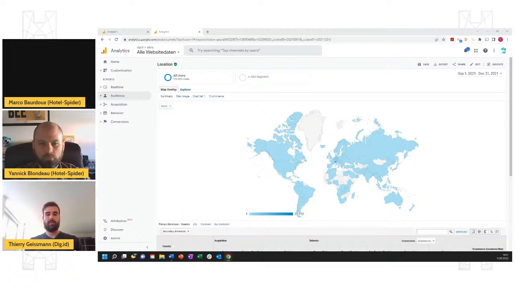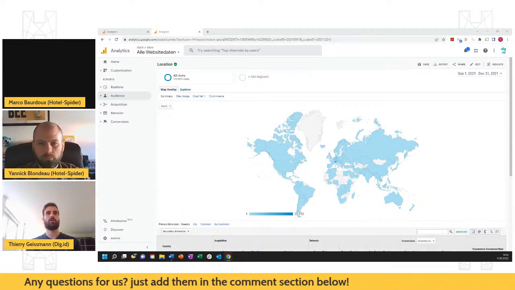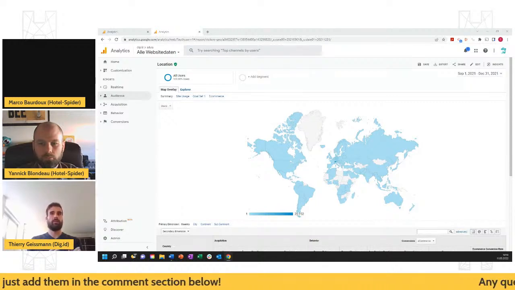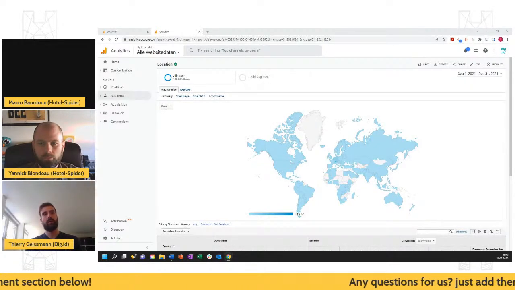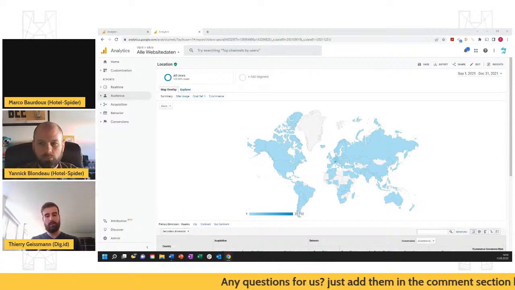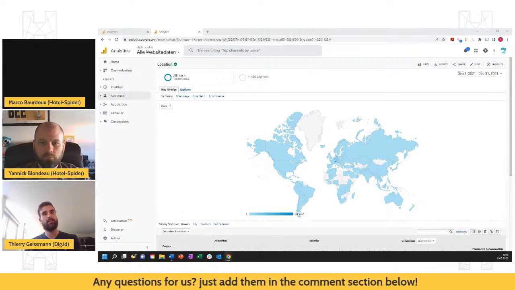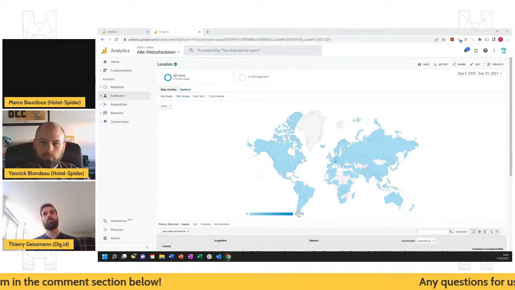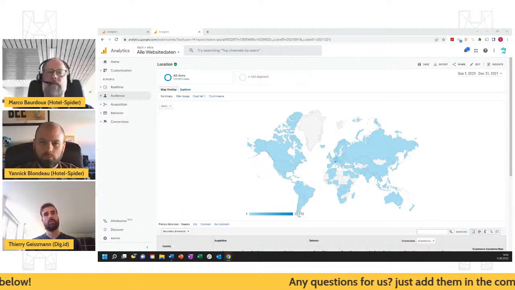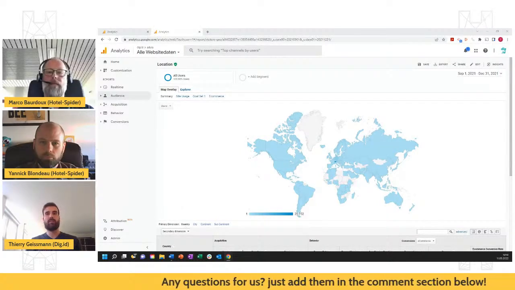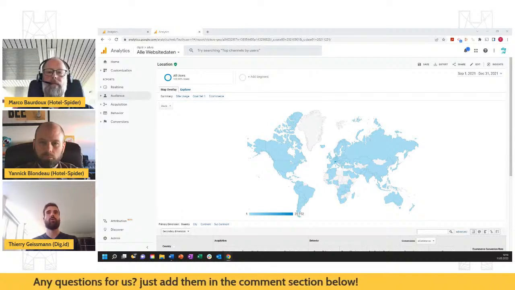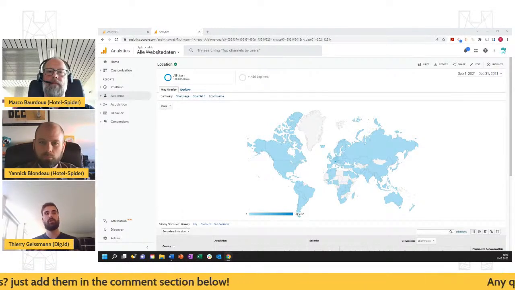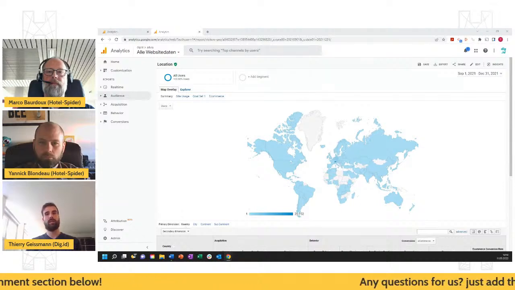A lot of hoteliers are going to have a look at the data within the channel manager and the booking engine, which is super interesting. But in the end, it's only a small part of the data we really need. If the booking engine has a good conversion rate, that's great. But we do not know the conversion rate of the website, and our marketing activities normally lead to the website and not to the booking engine. For example, within the booking engine we can have a conversion rate of 5%, but on the website only 0.1%. So it gives us a completely wrong picture.